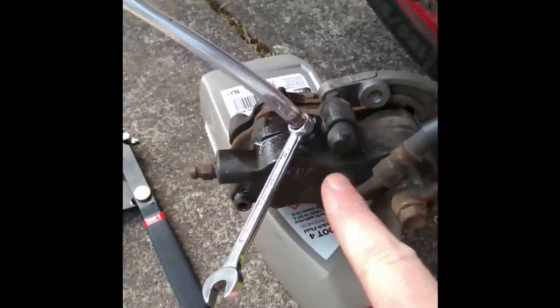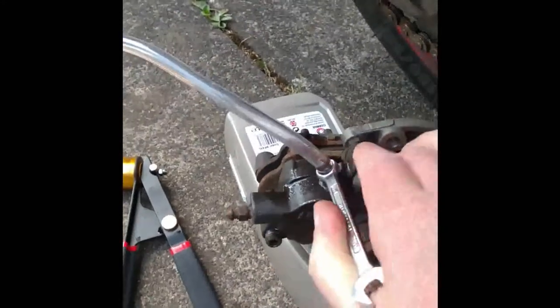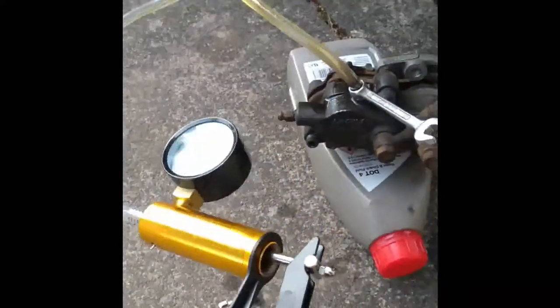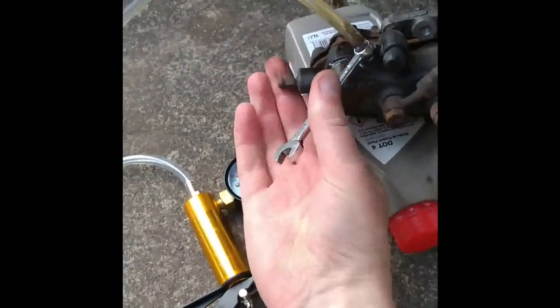The cleaned nipple is now back in the caliper. I've got an 8mm spanner on there - having to use a spanner instead of a socket for obvious reasons. Got the pipe connected. I'm going to break this loose - oh yeah, tons of air in that fluid, look at that, masses of bubbles! That's going to pull it all down into the container.